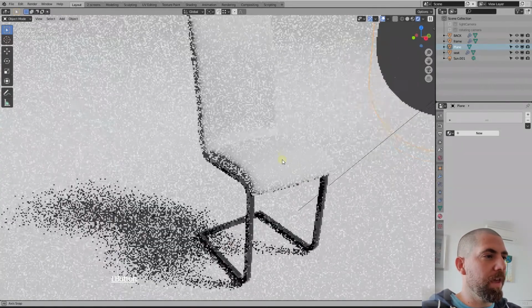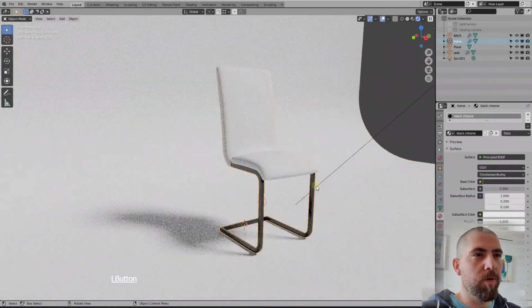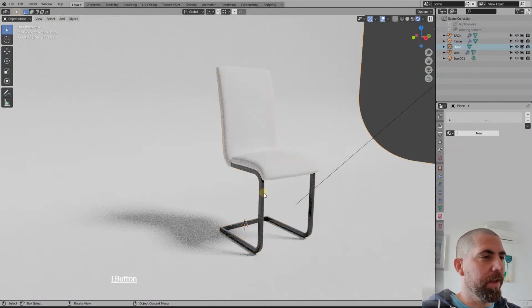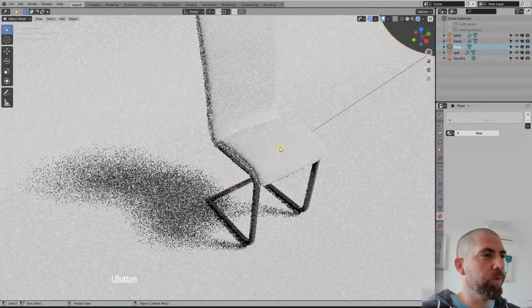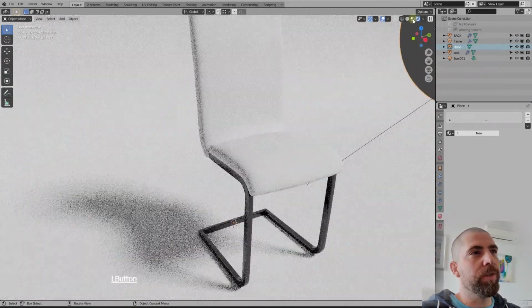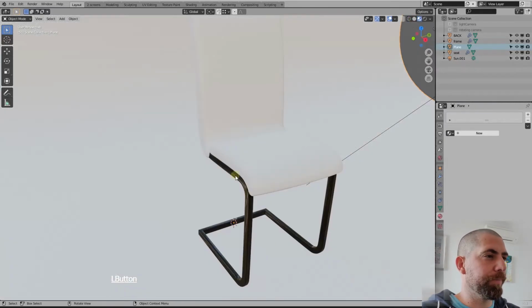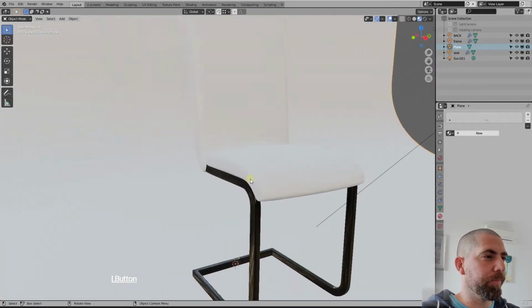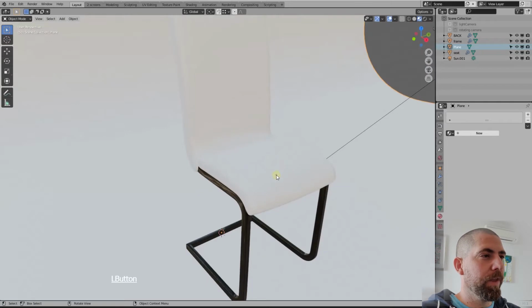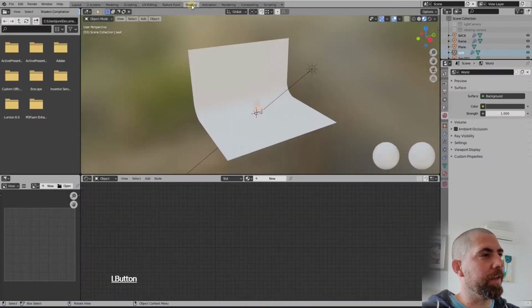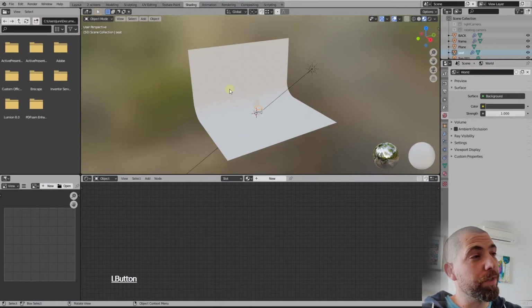So we have our black chrome material, and that's fine. And now we're gonna do the fun part. Let's go into this viewport shading mode with the textures, but without the lighting. And we're gonna go right into shading. And here you can see that our workspace has changed. Our viewport has become a little bit smaller.